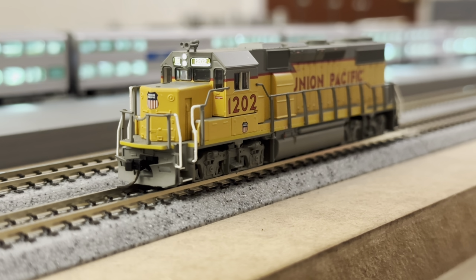Function one, we've got our lights. There's only the top headlights and the number board lights on this one. No ditch lights or nose lights or anything like that. And we have a bell.